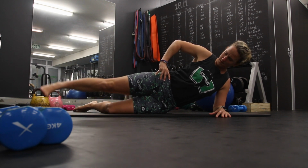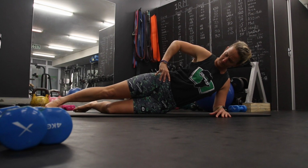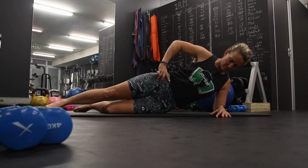So lift and extend that leg out until you reach a point where it almost doesn't want to go anymore without you having to bend your hip in. Don't let your hip bend in, rather stop there and take your leg back down to the floor. That way we're only engaging the glute muscles.